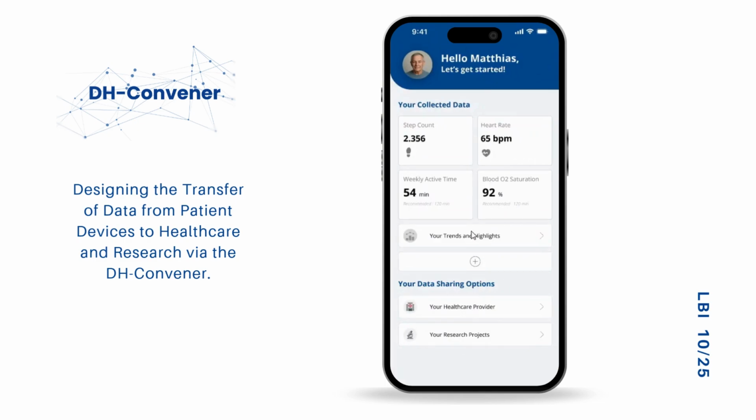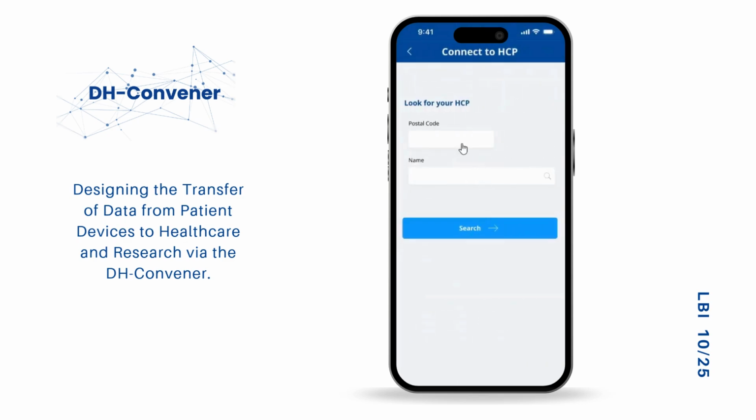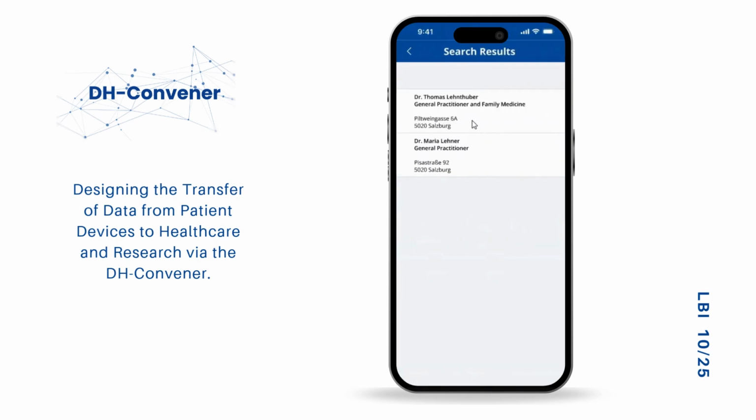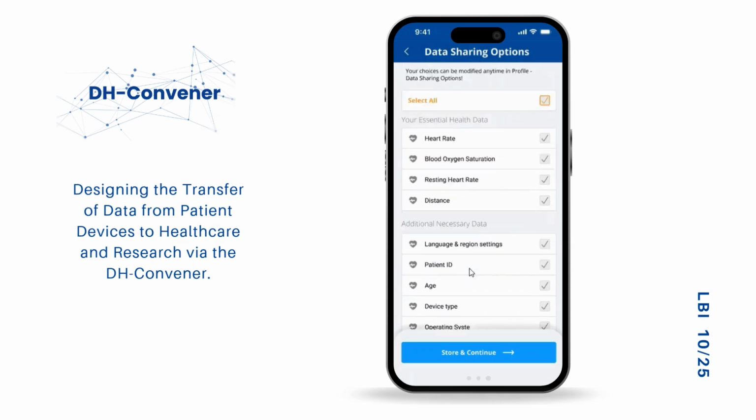Now the dashboard shows the key values and longitudinal data. Patients select their healthcare professional and follow a guided process. Pre-selected values are explained but adjustable.